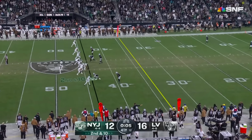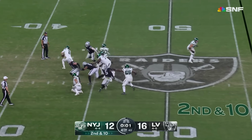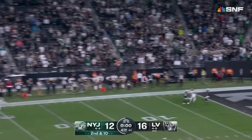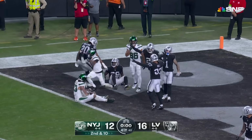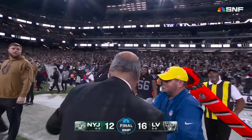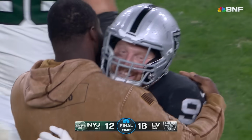So can the Jets join the win on the last play group on this day. Pressure comes. Wilson has to escape. Crosby chasing him. He's got to get some space and momentum to heave it. Now he does. Downfield towards the end zone. It is incomplete. No flags. Game over. Raiders win. Garrett Wilson came flying over, trying to get his hands on it. Did not. And Antonio Pierce is 2-0 as the Raiders head coach.